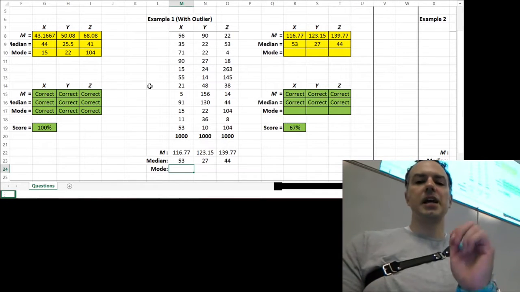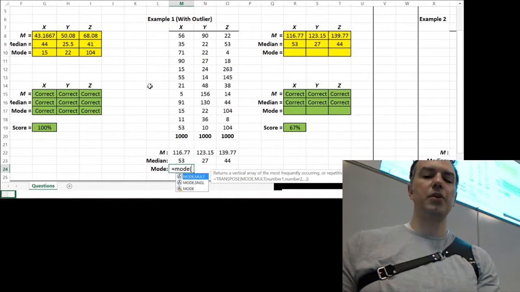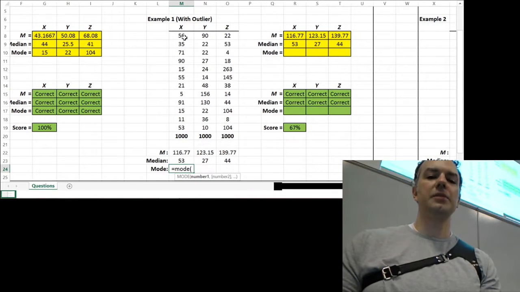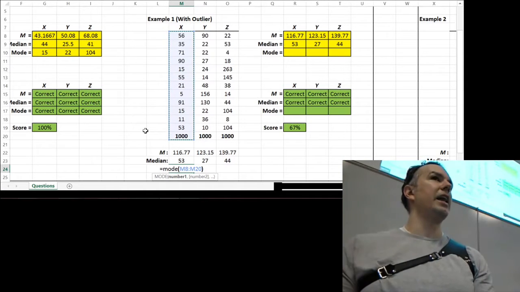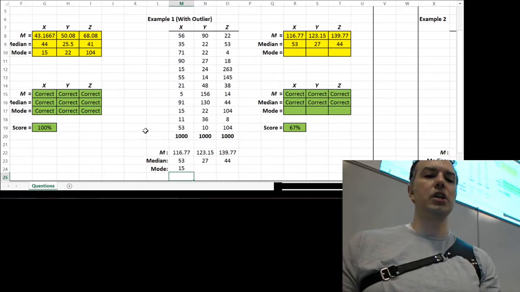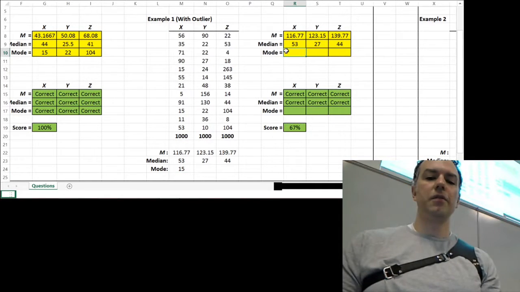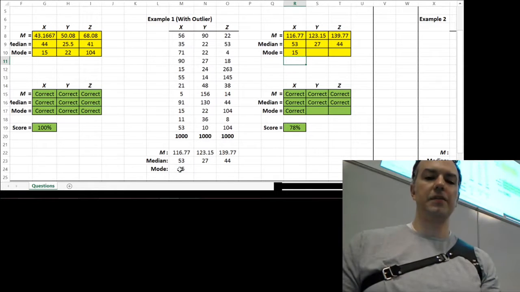And then lastly, let's calculate the mode. And we should be able to predict that because this is one single score that has been added to our distribution that is not shared by anybody else, our mode should not move at all. So we can see that the original mode for the x-scores was 15. The new mode for the x-scores is 15.